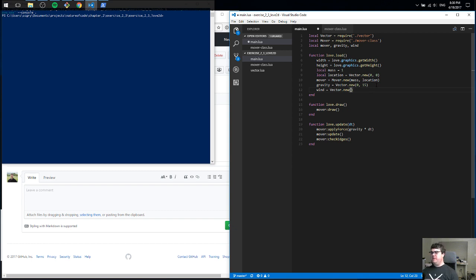In Love2d, because of that delta time, I do need to have it significantly more. So if gravity is 15 down, maybe we can do an even 15 on the wind, so it's moving to the right at a 15 clip as well, and it's moving down, nothing at all. So let's also mover apply force wind times dt.